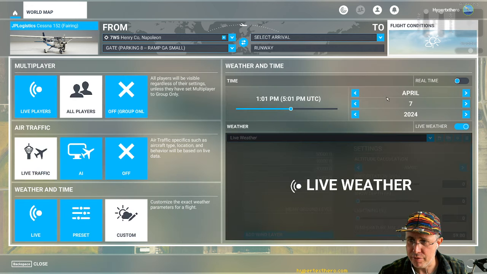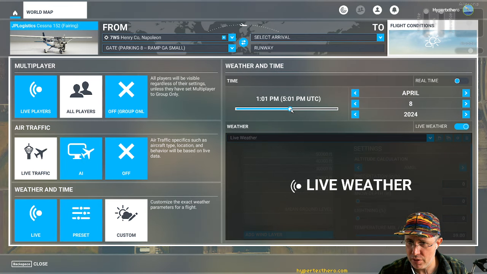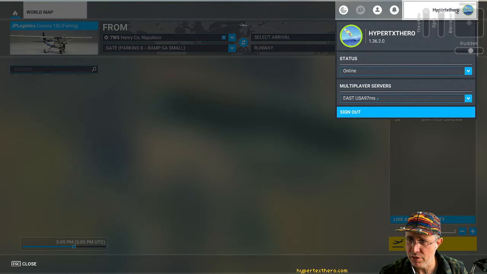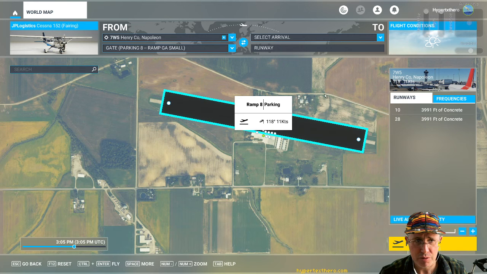Let's set the flight conditions to tomorrow, April 8th, and let's put it right before the eclipse starts. The total eclipse in Napoleon, Ohio will be about 3:11, 3:10, I think it's going to start. So let's put ourselves there about 3:05 or something, 3:06, yeah. And let's see what happens. Custom, live traffic, all players. We're currently in the Eastern USA server, in case you want to join in this test flight here. I'm supposed to be starting on the ramp. Let's go.